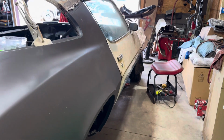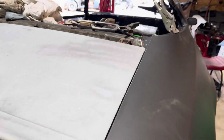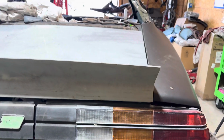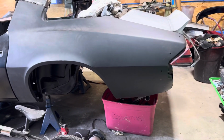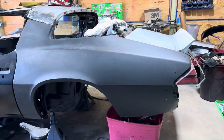All right, guys, so here it all is. Got all the deck lids in, the tail lights are in, everything's lining up pretty decently, except the quarter, as you know already. So I just want to give you a view of everything. I mean, it's going to turn out good. It's not going to be a pristine show car or nothing. Believe it or not, I'm going to make it my daily driver. This and the 944 will be my daily drivers. The 911 will be whenever. But I really want this one as a daily driver.